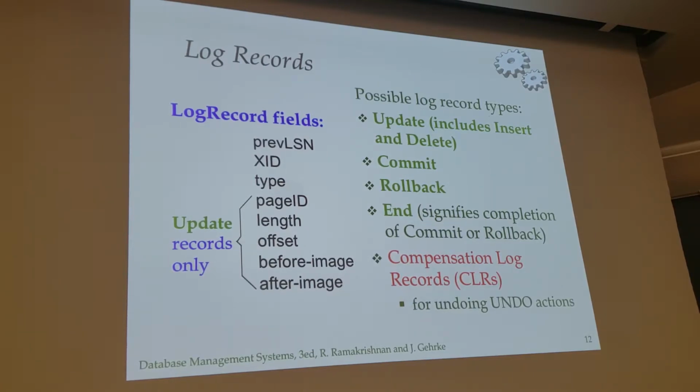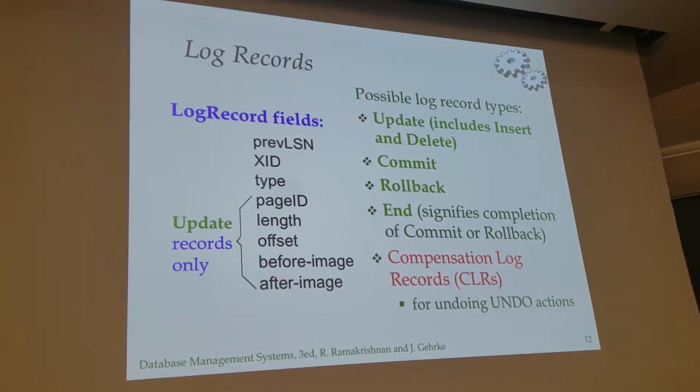Remember that, as we're going to come to, when you write a commit record, you're going to have to force it, and therefore all the things before it. For a rollback record, you don't have to force it. The reason you have to for a commit is that when you have a commit, you have an obligation to make sure this darn thing happened. If the rollback record doesn't make it to disk and there's a failure, it'll be an active transaction that existed at the time of the failure, and it'll get rolled back anyway. So you don't have to bother forcing the rollback record. And the write-ahead log principle is going to allow you to undo any changes that were made that have to be undone.